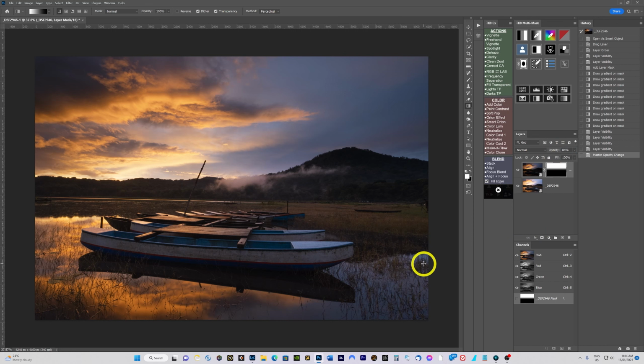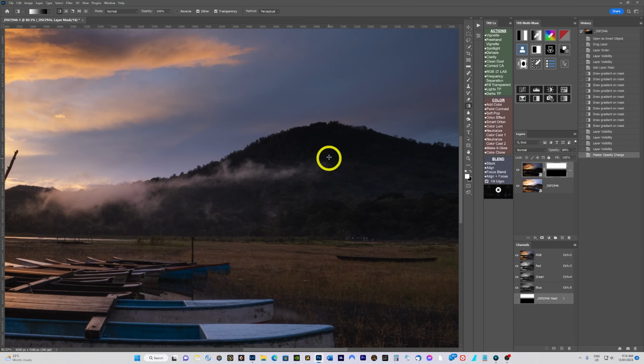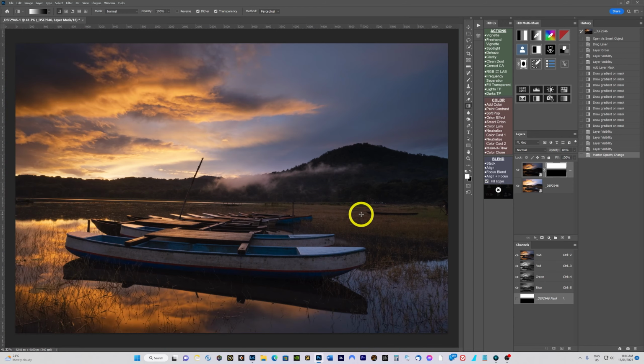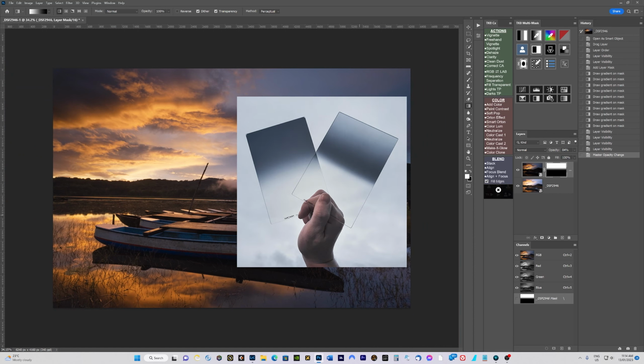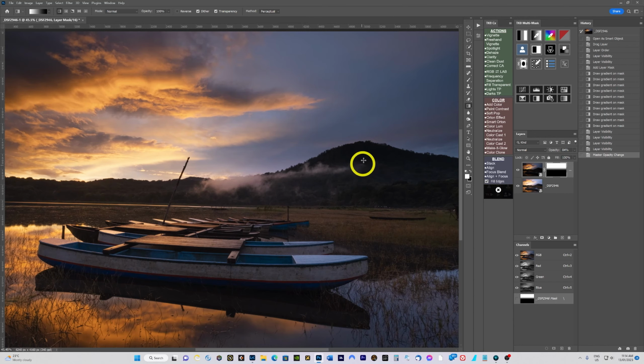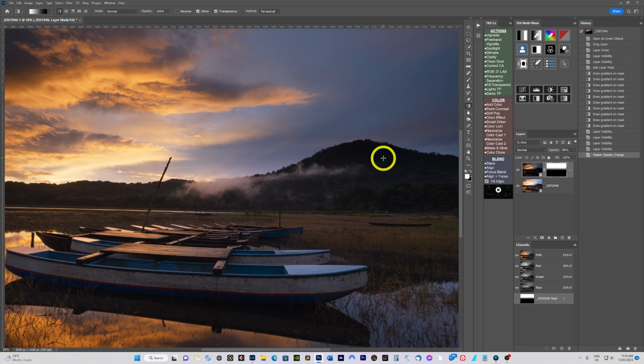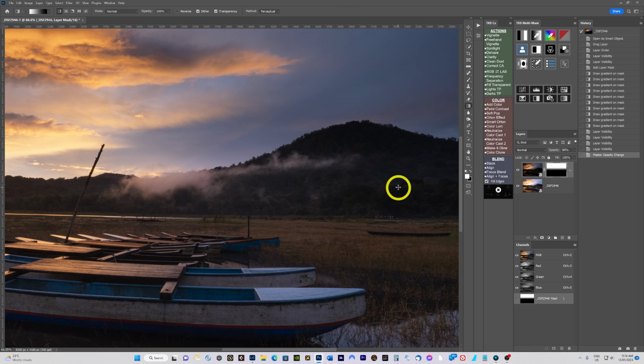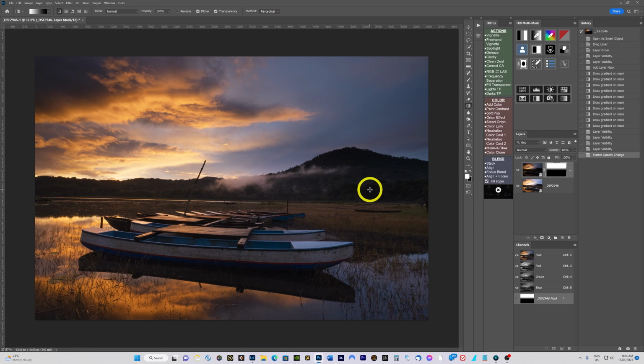Now we have a problem because we can see this mountain here is darkened, as if I would have used a graduated filter in this image in the first place. I would have put that graduated filter down, because I would have to knock this highlight out here, and I would have pushed it down to about here, and I would have created this problem. I would have created a darkening in this hill here, which doesn't look natural because I've got correct luminosity here and none here. It doesn't look normal.